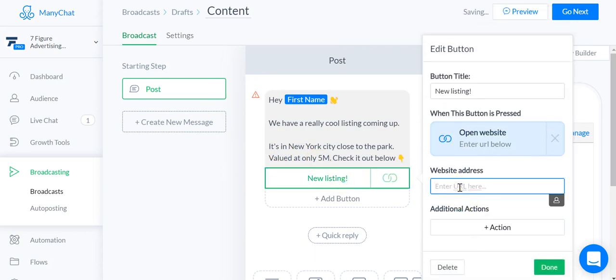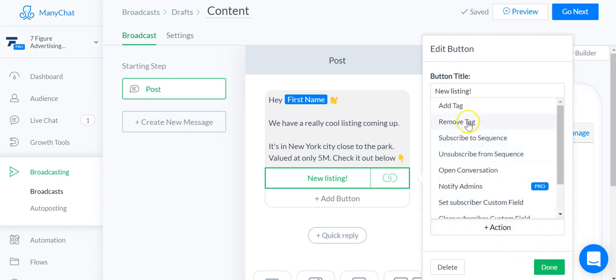Now we don't have that website, so we can just type Google.com, for example, and we can add a tag. We haven't really covered tagging in this course yet, so let's go through that a little now. Tagging is a great way to customize people and find out what they like. We almost add a tag to every action they take.